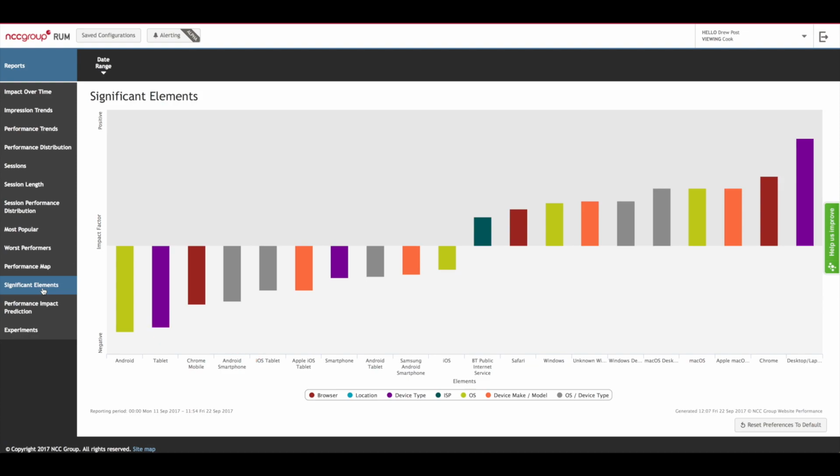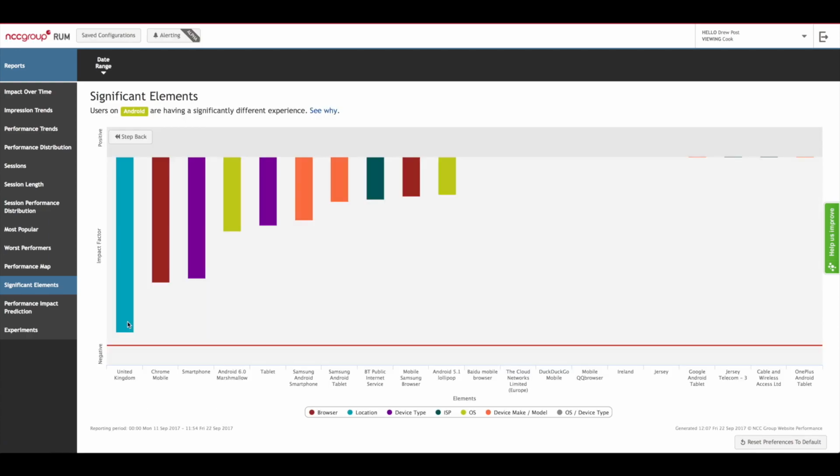Often, however, we'll find that it's not just a single element that's the source of the problem. It's usually a combination of elements, what we refer to as a user segment, or a segment. This would be an instance where you've got someone operating on a given device with a given operating system experiencing significantly poorer speeds. To identify this segment, simply click on the primary element you'd like to start investigating.